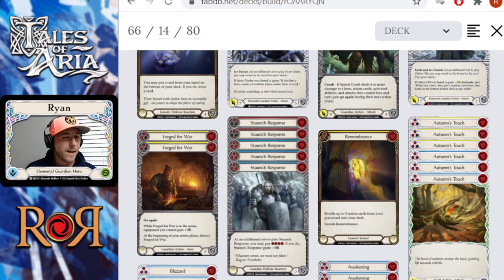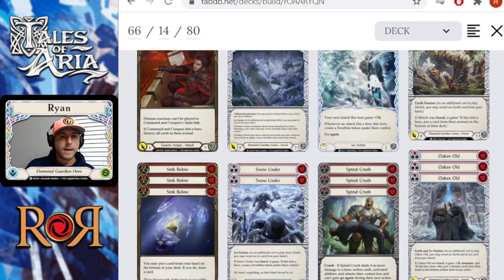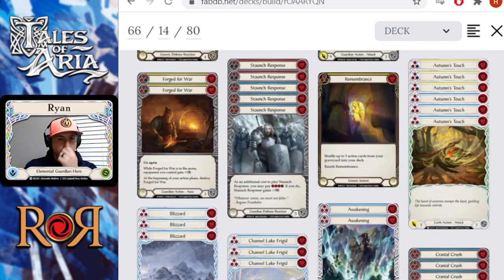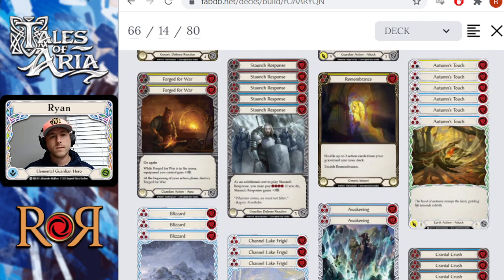I try to not block with my Earth cards if I can, just because I know I'm limited on those resources. So if I have this and a Forge for War and they're attacking, I will much sooner block with the Forge for War than the Autumn's Touch, just because I want that to be pitched to the bottom of my deck to set up my Oak and Olds or my Mulches where I can fuse into potential dominates. So keep that in mind. You want to pitch these. You don't necessarily want to block with these unless you absolutely have to, and always be cognizant of how many Earth cards you have left in your deck. I run 9 of those, 10 if you count Pulsive Eisenloft. If you're just blocking with Earth, it could get thin.